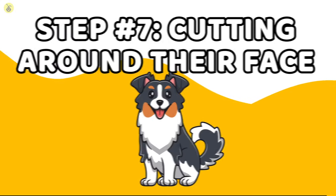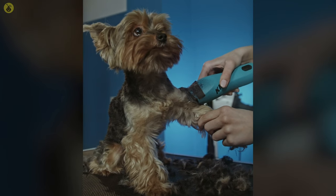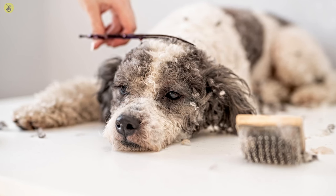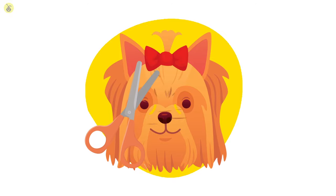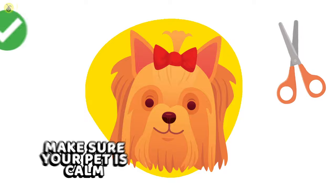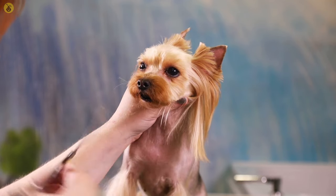Step 7: Cutting around their face. This cannot be stressed enough — never use razors around your pet's face. Razors give you little control, and while they're considered efficient and harmless in trimming hair on any other part of your furry friend, they're strictly to be avoided around animal-sensitive areas such as the face. When cutting around the face, make sure you use adhesive tape to pull back their ears and keep them from getting in the way. Additionally, look out for tear stains around the eyes, as these need to be cut with a little more effort and thoroughly cleaned. Make sure your pet is calm — if your animal is being overly giddy, they might move your hand and hurt themselves. Use professional shears, especially for cutting hair around the face.